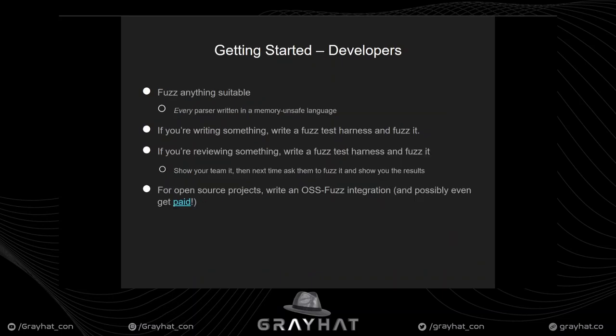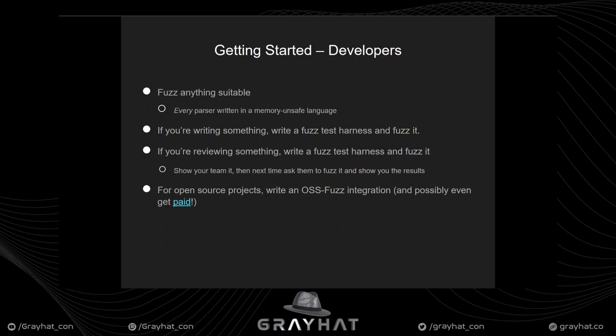So where to go from here? You now know how to fuzz software with AFL. And if you're not comfortable with it, hopefully you will be by the end of the workshop. The best thing you can do is just start fuzzing software. If you're writing software, write a test harness around it and use AFL to fuzz it. It doesn't have to be across lots of machines or lots of cores. Just run it on your own machine and do some fuzzing.